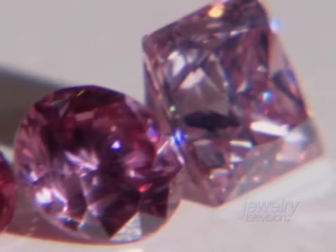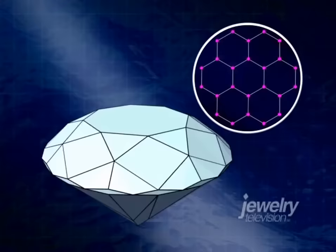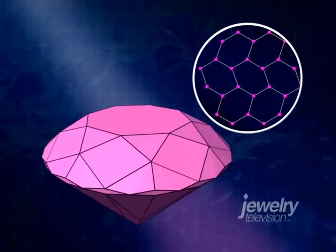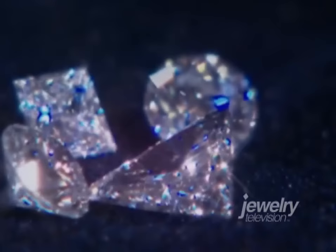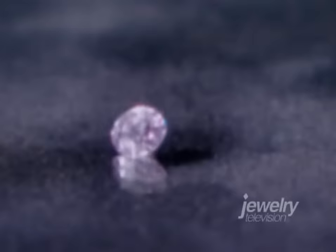Rare pink diamonds owe their unusual color primarily to microscopic flaws within the gemstone's internal structure. It's not a chemical that's been caught up in the making of the diamonds. The molecules aren't lined up, and that causes a refraction of light — then you get pink rather than white diamonds. White or colorless diamonds are unique in that they consist of a single element, carbon. But just like other gems, trace impurities can radically alter a diamond's tint. Chemistry and geology, however, aren't the only sciences that can start a gemstone's journey.